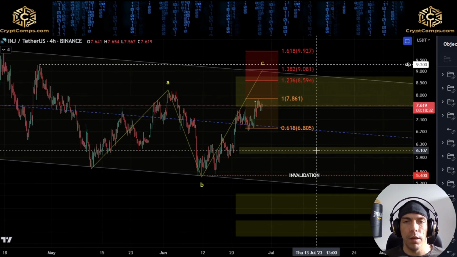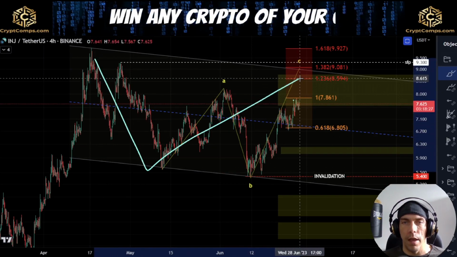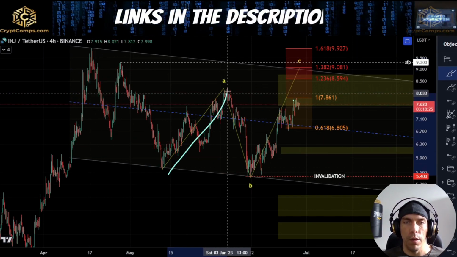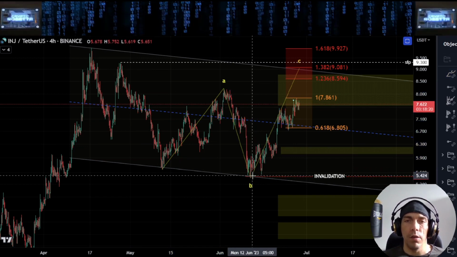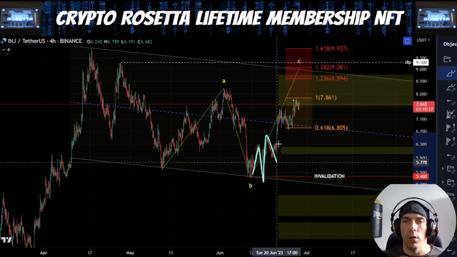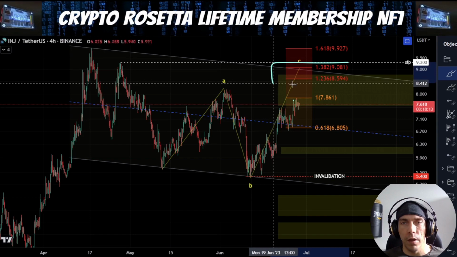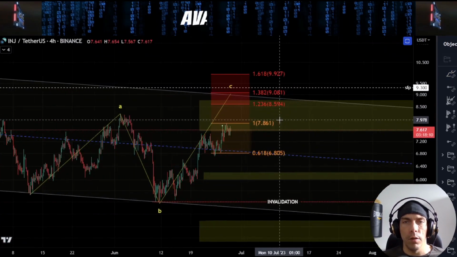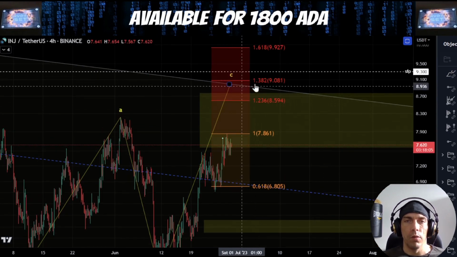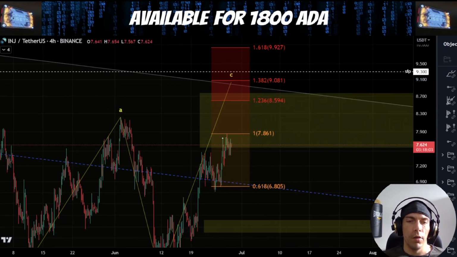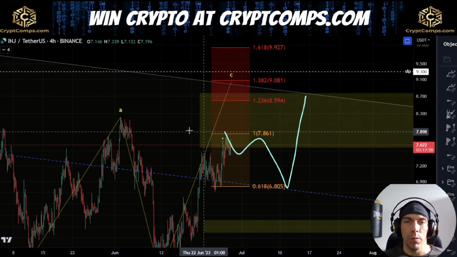Now, another thing that we need to be a little bit cautious of here is that in that same idea where this is a W, an X, and a Y, what we could have is that this could be A, this could be B. We could then see this as just a C wave to the upside. Like I said, 1, 2, 1, 2, 3, 4, 5. We get another 4th and a 5th here. This would align with coming back into the top of this channel, where we'd be looking for this 1382 potentially as an interesting zone, because it would align with coming back into the channel here. Depending on how long this takes, if we drag out sideways here, potentially this 1236 would be interesting.